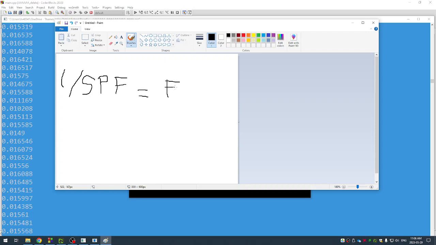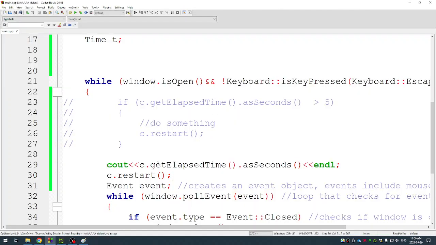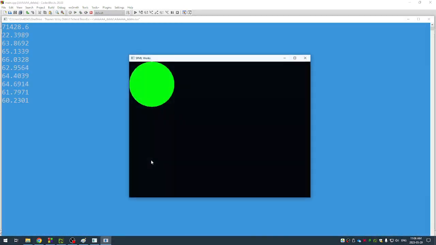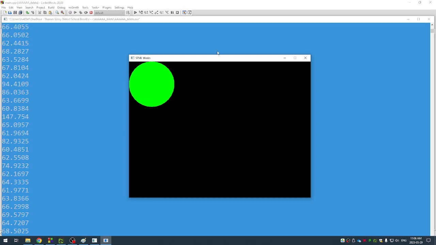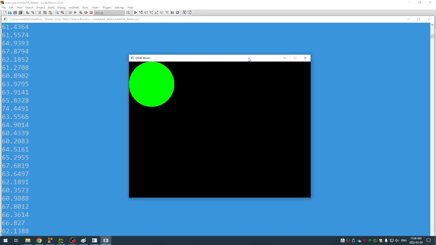You can calculate your frames per second. Let's try it. I'm going to print out 1 divided by my time. Let's see what my FPS is here. What is it near? What is it close to all the time? 60, yeah. Around 60. It can't always hold it to 60 because it's a computer. There's other things going on with it.